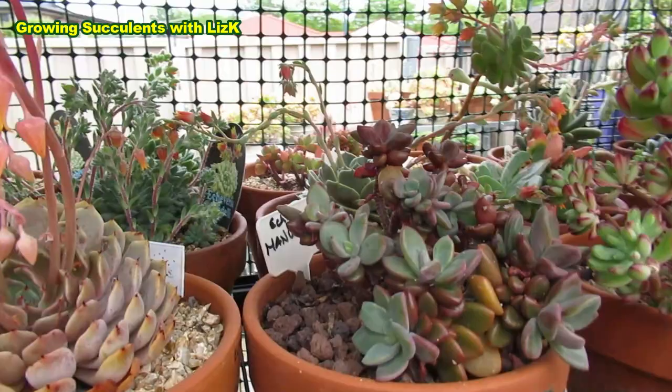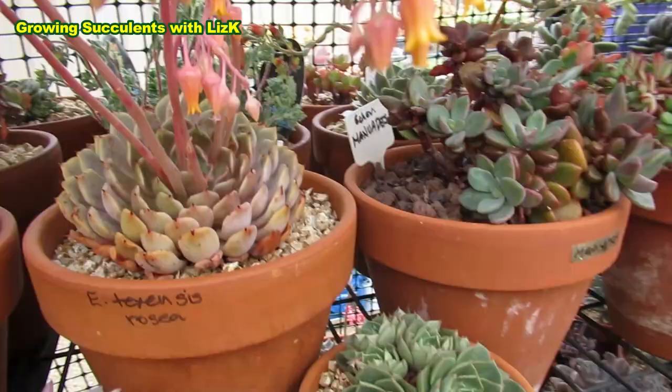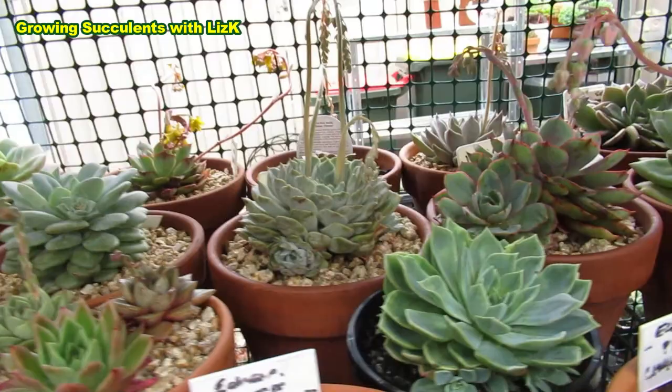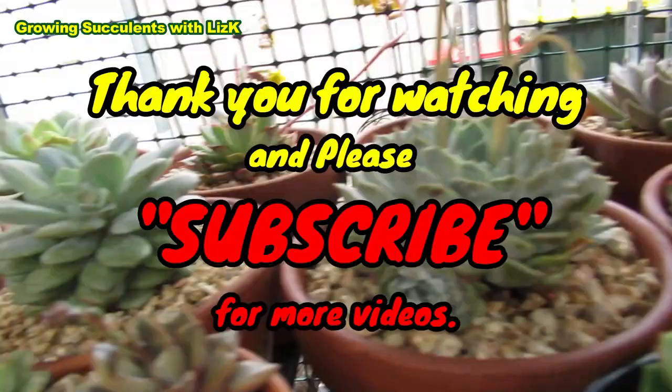But that's when I first started growing succulents. And lately I'm having a difficult time finding mealybug out here, but inside you will get a lot more mealybug if you grow your succulents indoors than outdoors. Any sort of whitish spot like that one there, I like to inspect just in case. I should really get the pointy tweezer, and if I do see that, I go squirt with my EcoPest oil.